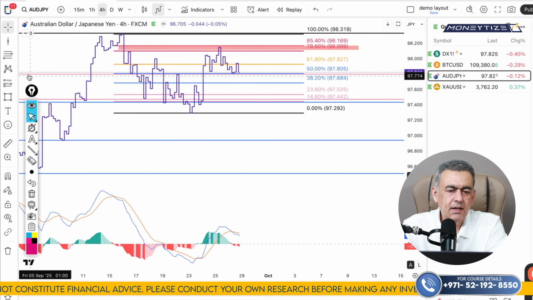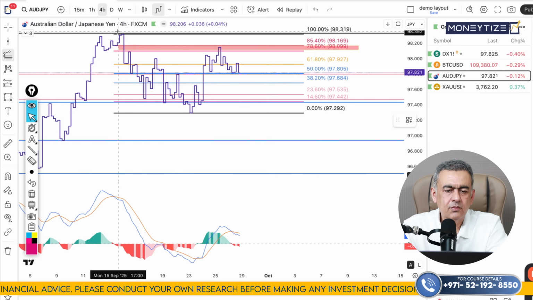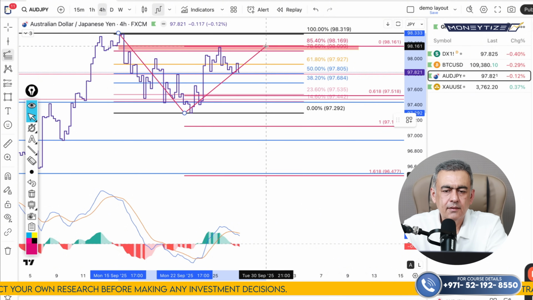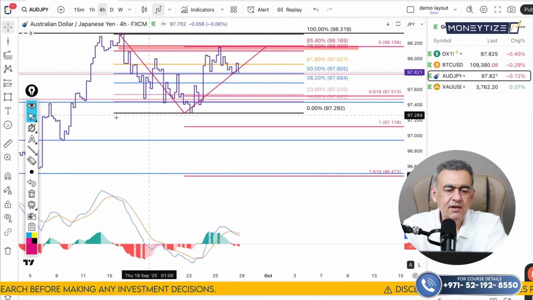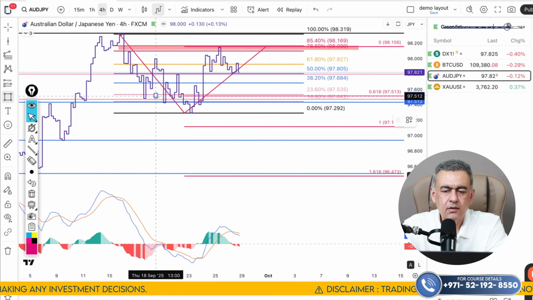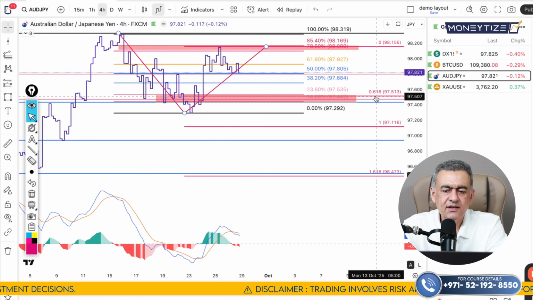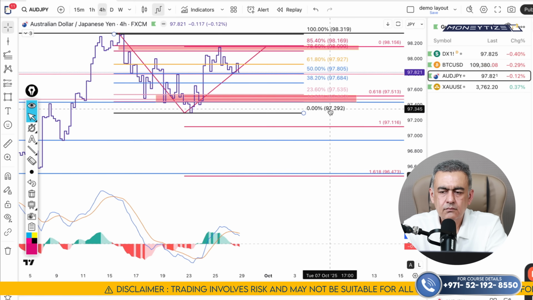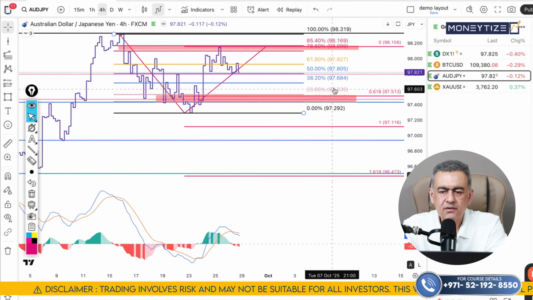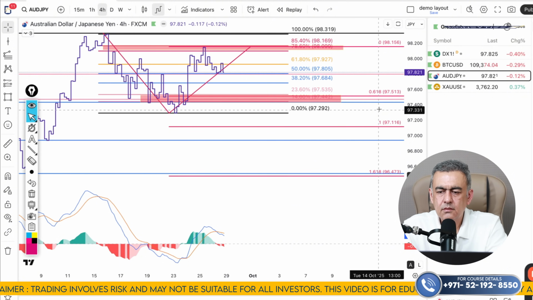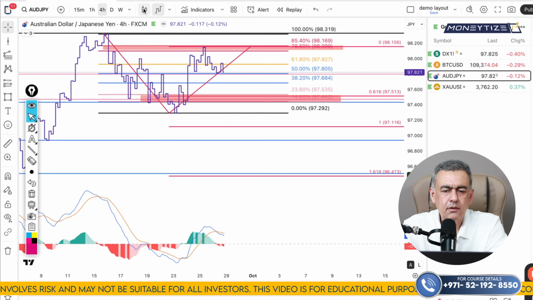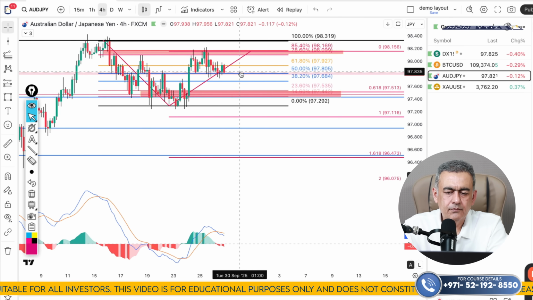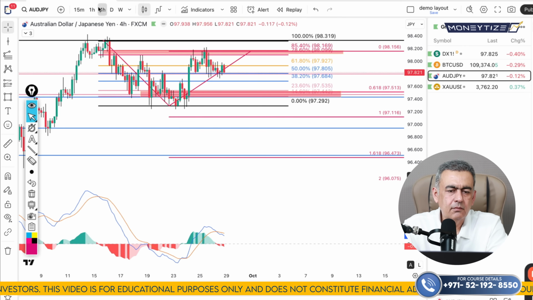Done. And now I'll be using my Fib extension from the highest to the first low and from low to lower high. So I get to see a very strong magnet confluence around this area. So this is 97.5. Currently we are at 97.82. Is this correct? Yes. So here we go. And I can see the last 4-hourly candle is a bearish candle here. And the environment is totally bearish.